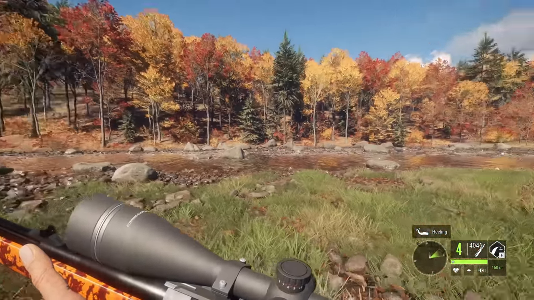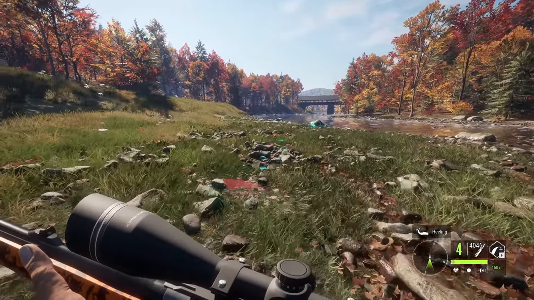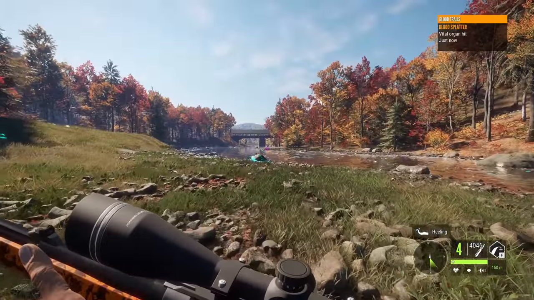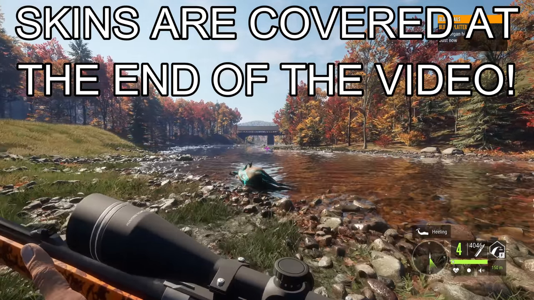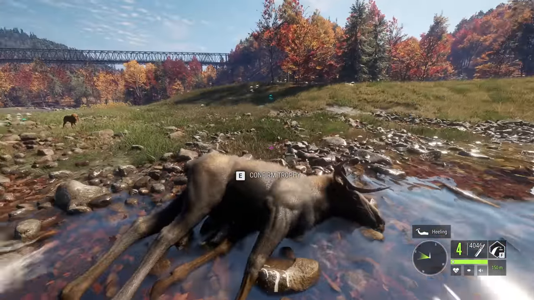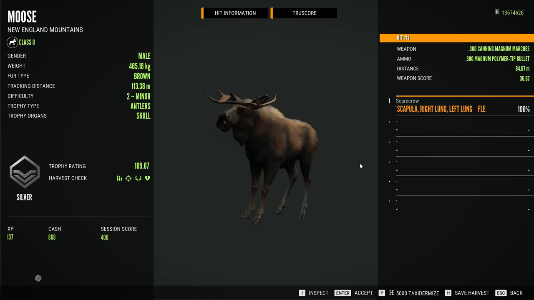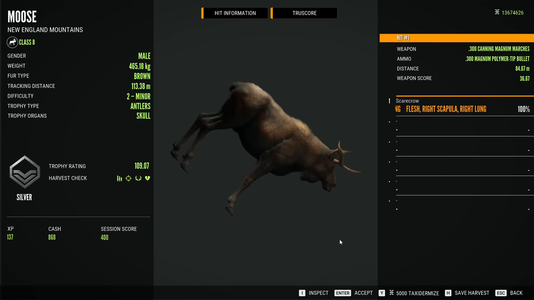You guys may have also noticed this beautiful 300 Magnum I'm holding right now. This one has been customized with the brand new skin system that is added with this update. And we will go over that in a different video most likely. But for this one, I just wanted to do a little bit of hunting for the moose on New England. And it's been pretty good so far. Really been enjoying the skin system, really been enjoying the moose hunting on the map.